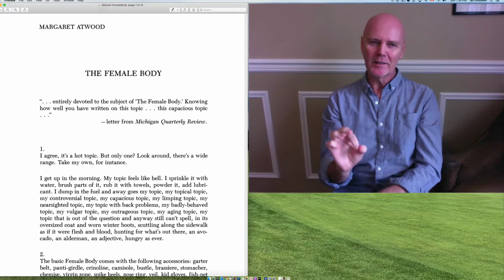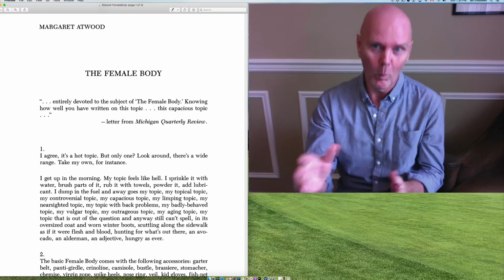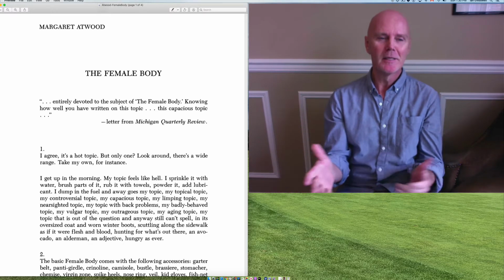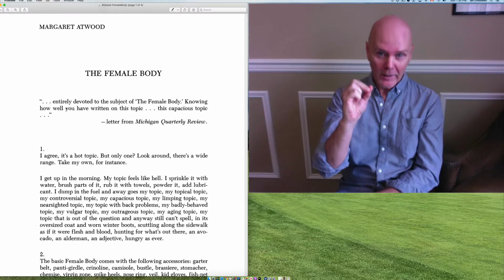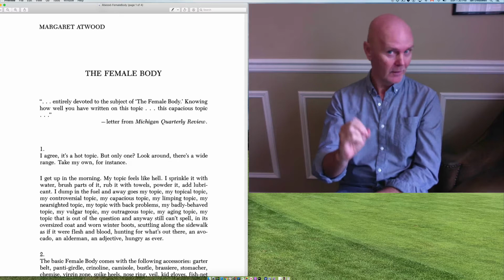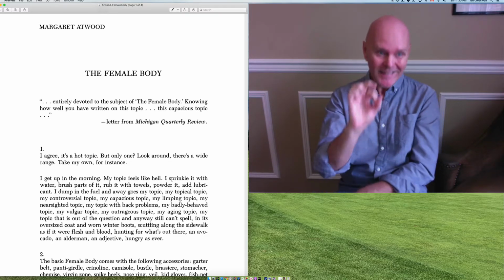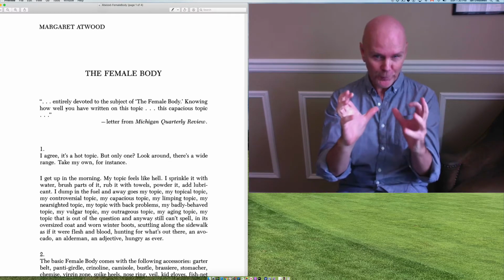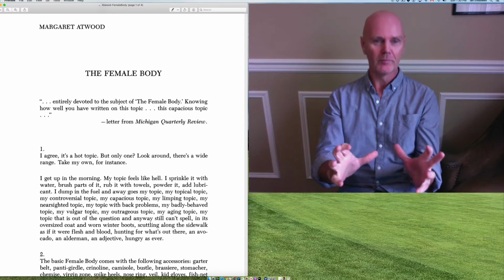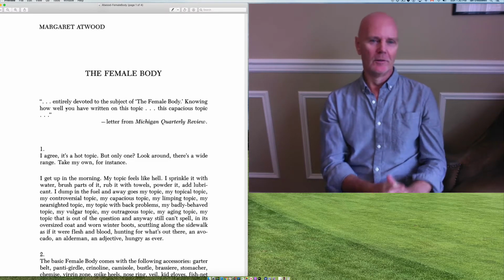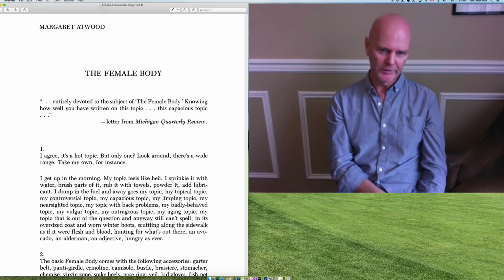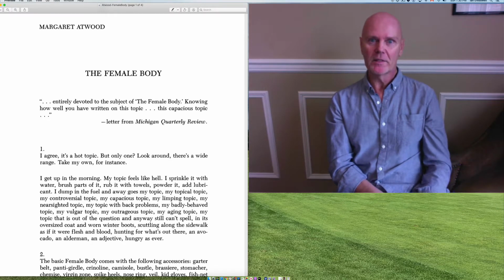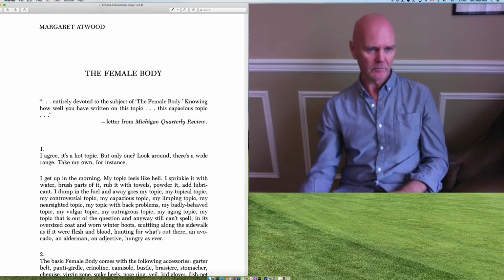But I'm saying this to you firstly so you're aware that that's what ellipsis is, but secondly, to indicate to you how carefully you need to start reading if you're not already. You need to see what's there in almost forensic detail. Okay, we have the quote from the Michigan Quarterly Review. And then we have this first section.